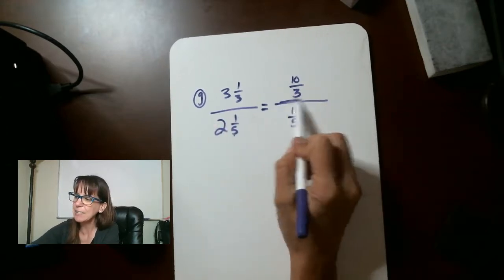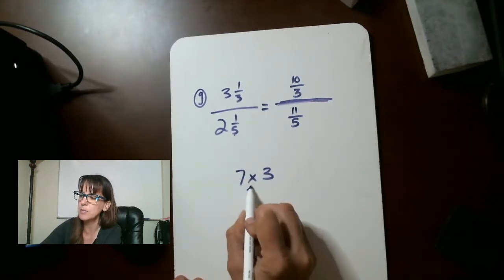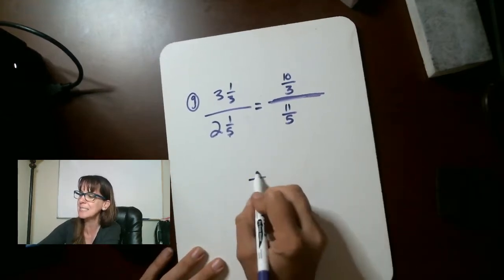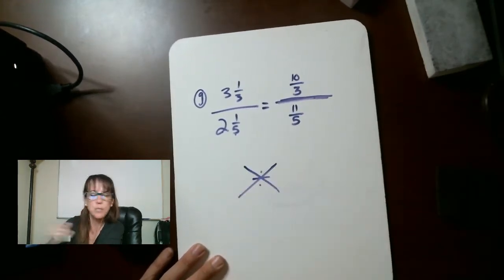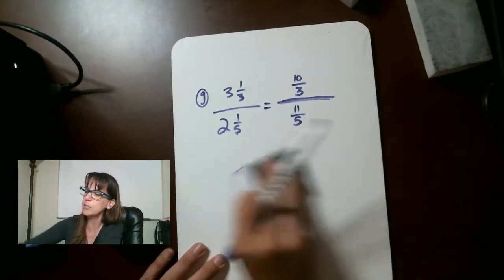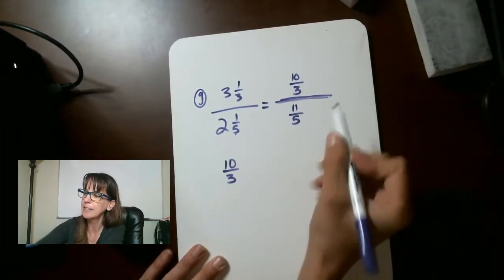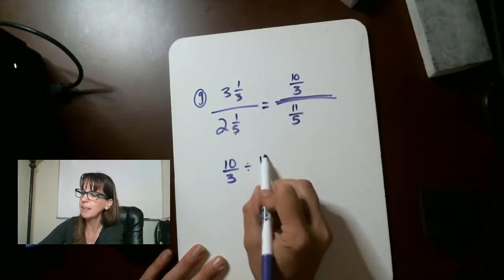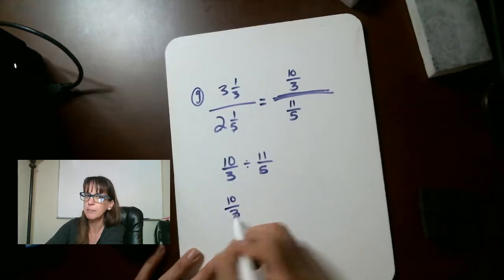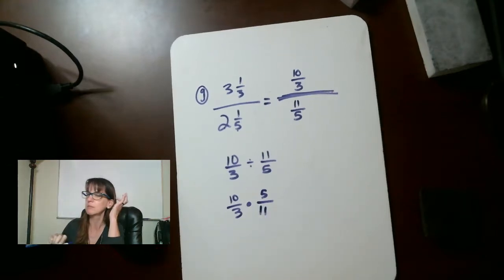Now, this guy right here, let's back up. I said when we do like 7 times 3, you can't use that as a multiplication anymore. The other thing I want you to ditch now that you're in algebra is this guy. We do not use that division symbol anymore. What we use is a fraction bar, and that's what we have right here. That fraction bar means division. So you could rewrite this as 10 over 3 divided by 11 over 5. And then now it's in that division. We keep that 10 over 3, change that to a multiplication, and flip that last one over. Excellent.